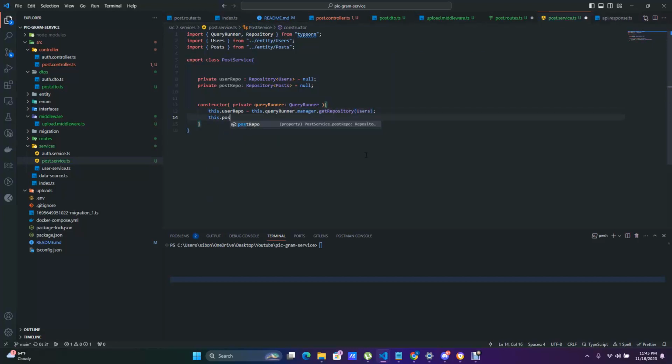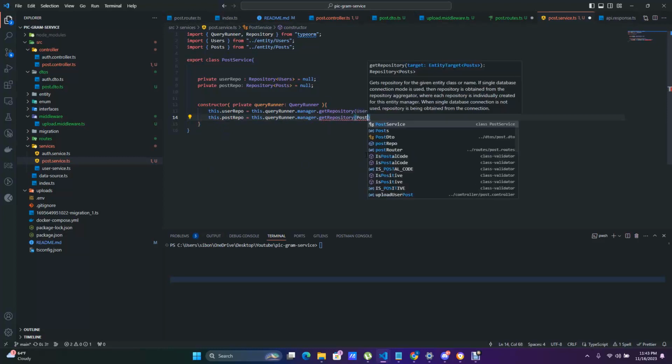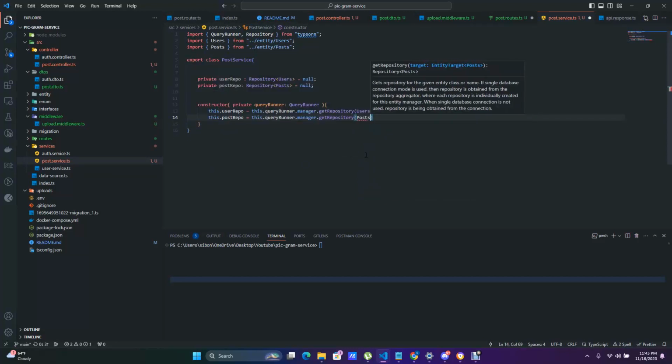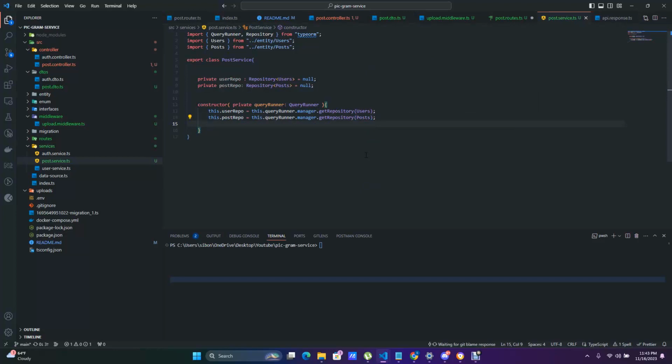Then this.postRepo is equal to this.queryRunner.manager.getRepository, and this repository is coming from our posts. Alrighty, that's all we need there.